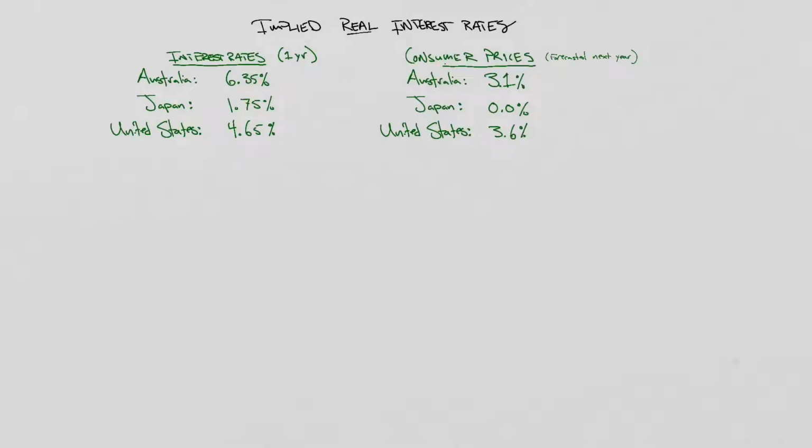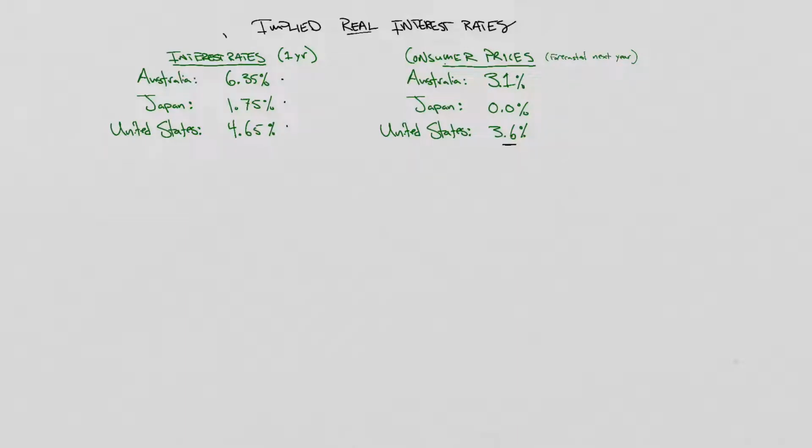And as I said, there are different government bonds out there. Each country typically offers its own sovereign bonds. And interest rates differ on those government securities, as do consumer prices in those different countries. Japan, inflation tends to be quite low. The US right now, inflation is actually quite high, higher than what you see here, but that may change, but on par with what you typically see in Australia.